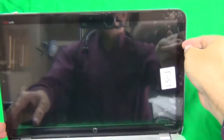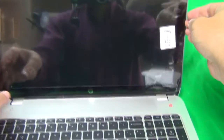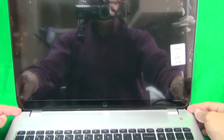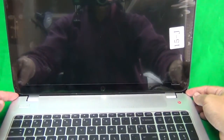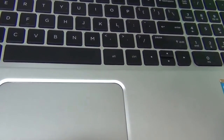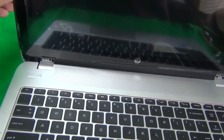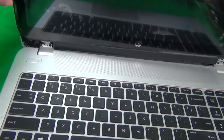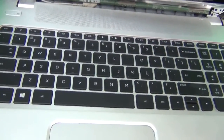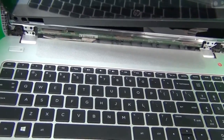You'll also see that there's a film here, and we're going to remove the film towards the very end, and then put in the 2 screws on the side. If you can't get to the screws in the middle, that's fine. As I said before, they're not structural, so they just hold the bezel to the back of the screen assembly, and then there's enough other stuff holding it. The structural screws are this one and this one over here and over here, so we're okay.